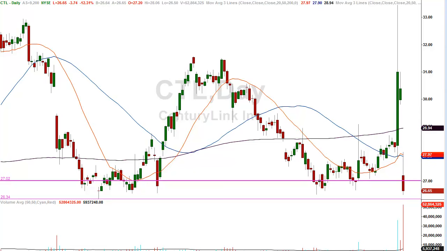Of course, depending on how it came into that level, and those are all the things that I teach in my course. I teach which stocks this works the best with. I teach what the characteristics are that you're looking for. What type of volume are we looking for? How do you calculate these price levels? Everything you need to know is in the course so that you can do this successfully for yourself.